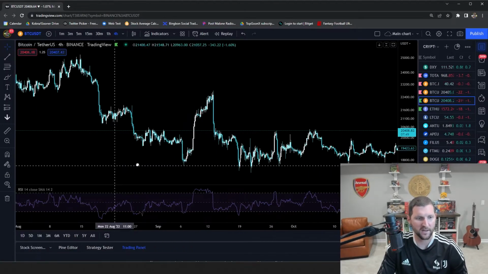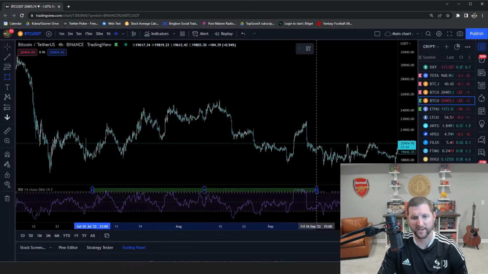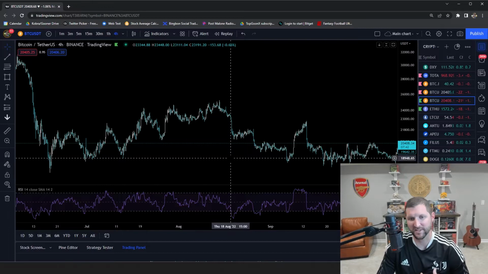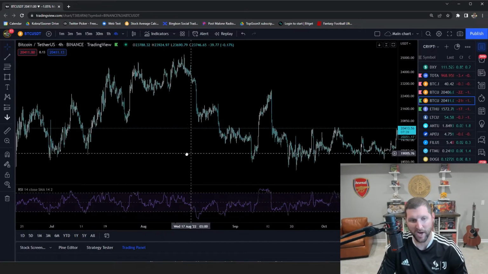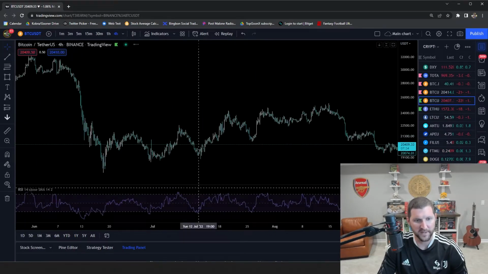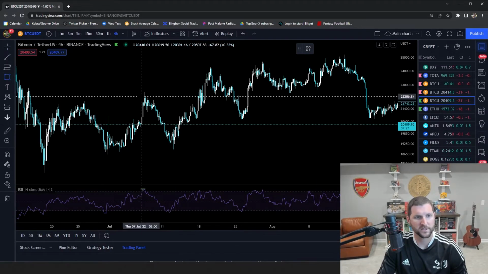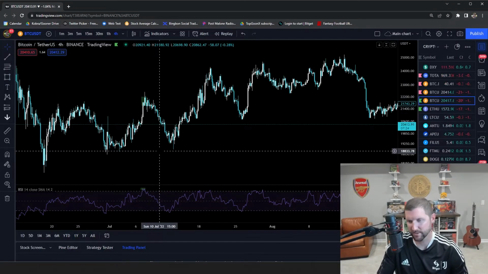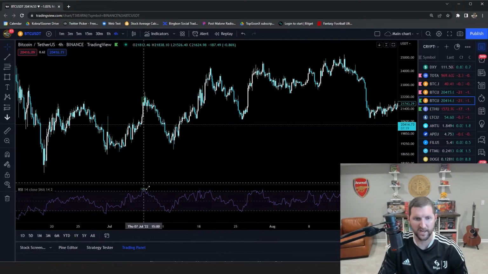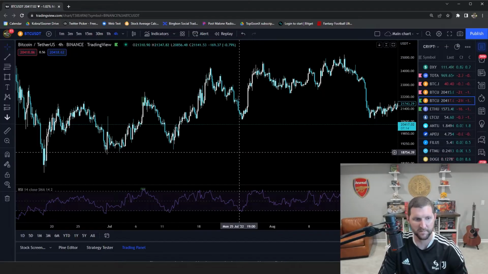Now, I will say that your divergences may get a little bit more successful when they're in these upper zones. I personally still like to use double tops and double bottoms on RSI. Like this one here, you can see this would be a little bit better for me because it's more of a double top right here. So it's technically a divergence, but it's more of a double top sort of pattern than anything, because again, that divergence, as you're seeing over and over, is taking a long time to play out.